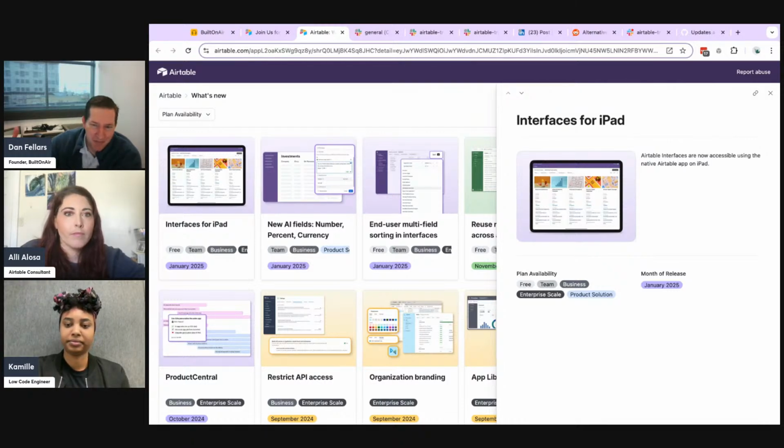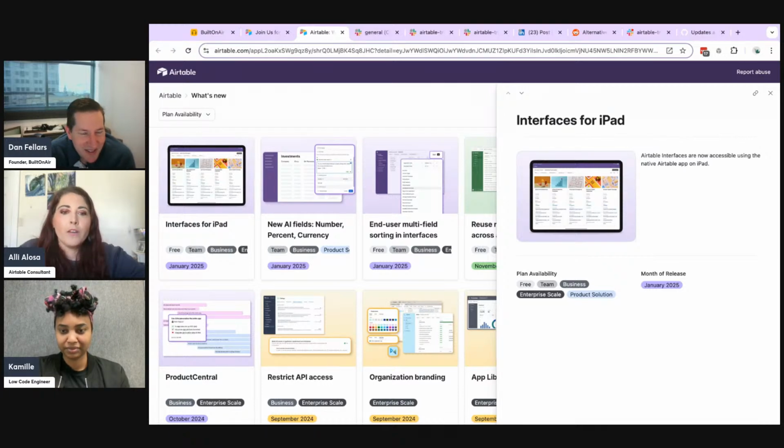So I assume that it worked on the iPad. I don't own an iPad, but I assumed interfaces worked before. This isn't just saying you can now get what you can get on mobile. I think this is saying you can get everything, right?